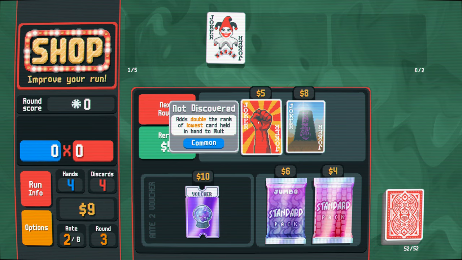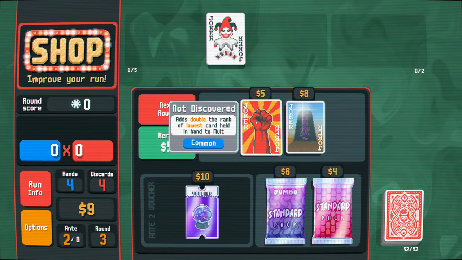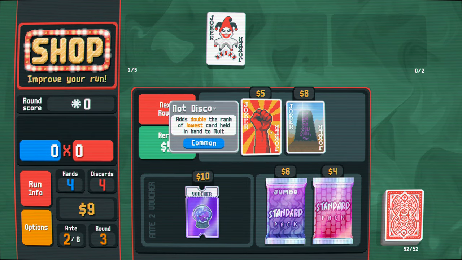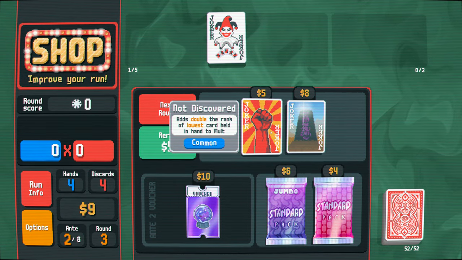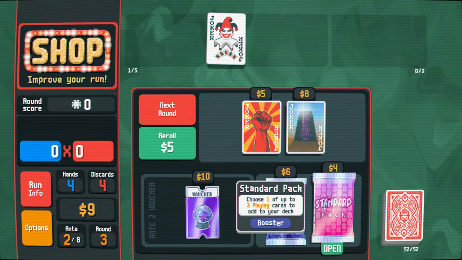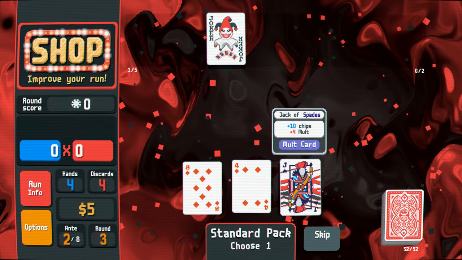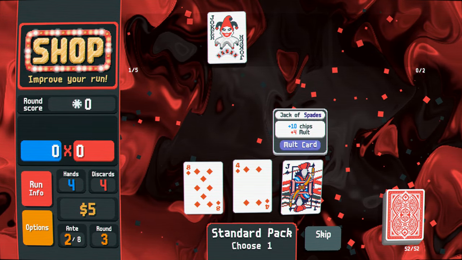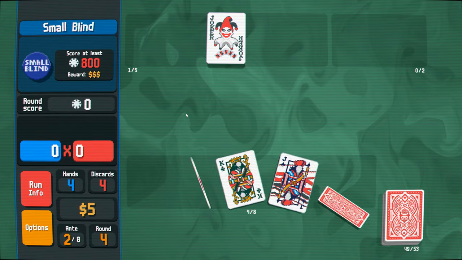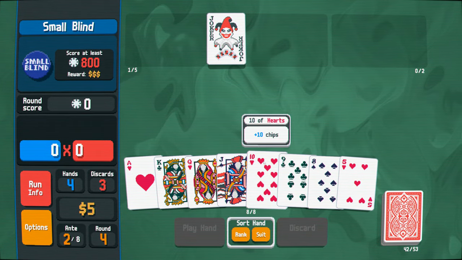Adds double the rank of the lowest card held in hand to mult. Don't know what that means. Adds double the rank of the lowest card held in hand to mult. Not sure what that would do. Just add booster pack. It's cheap. Given the 10, it's the one to do. Check and Queen X, alright. Ditch these ones. Nice.